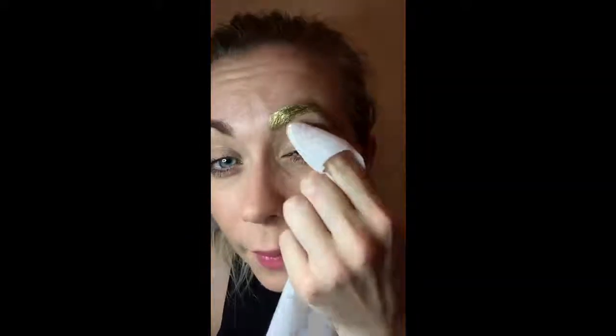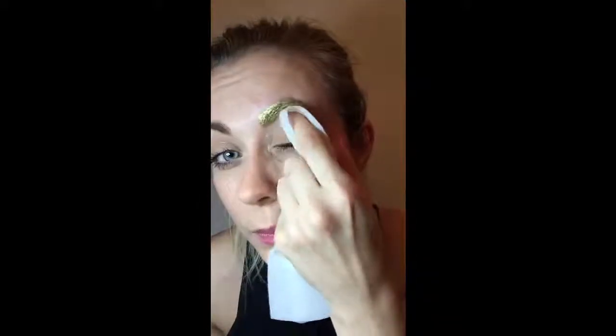Something like that. Now, to finish this edge, you want to take a face wipe and get it right at the point of your finger. And now you can work on the other brow. So again, just gonna apply it straight on to the hair. Keep lacquering it up.